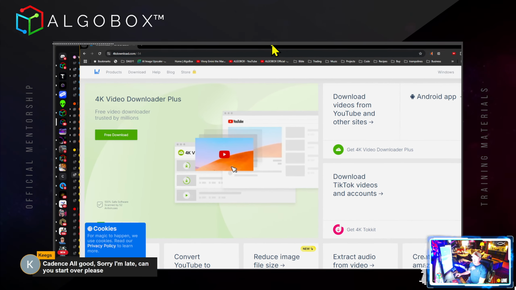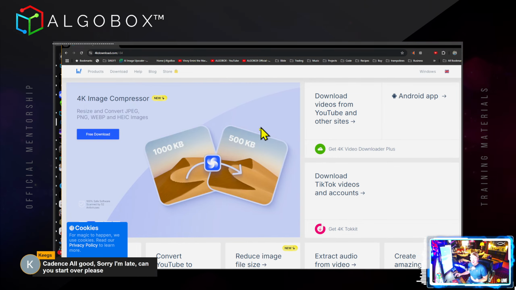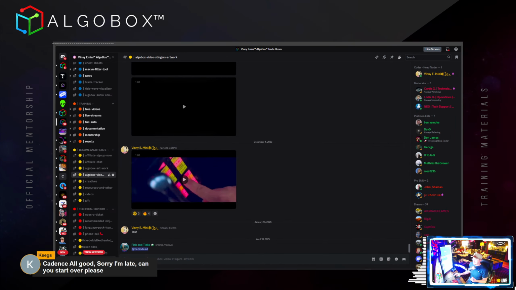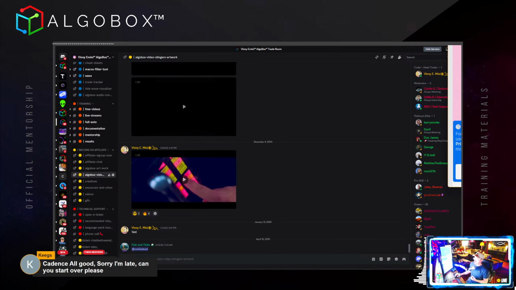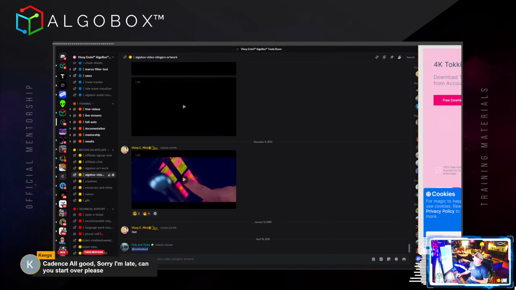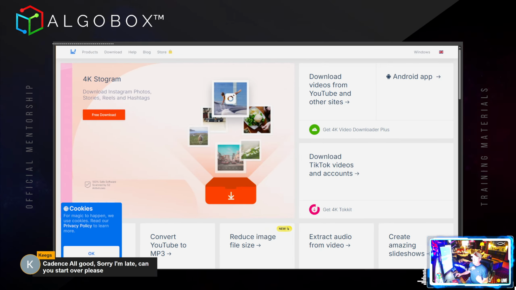It is free to use, but people have asked before, how come there are all these restrictions around downloading stuff? If you use this one, you can actually download in high resolution. Some people said they were only able to download in 720p or 1080p. If you use the 4K Downloader and select the second option up at the top, don't select the default auto, but select it to download in MKV format, you'll be able to download in the highest resolution, 2K or 4K for our newer videos, in 2K or the older videos in 4K, on the Algobox official YouTube channel. And that is the 4K Video Downloader. Literally repurpose our content, put it where you'd like.